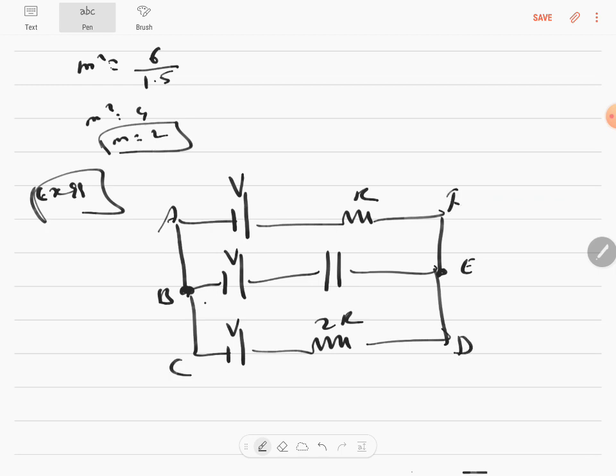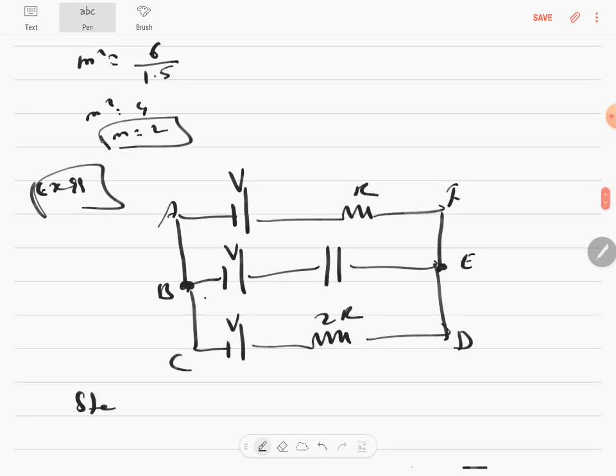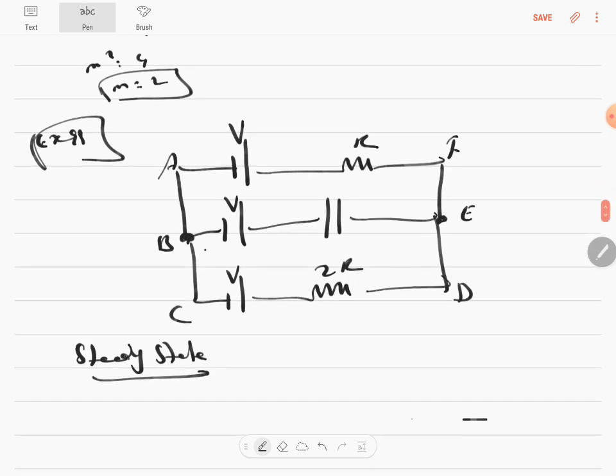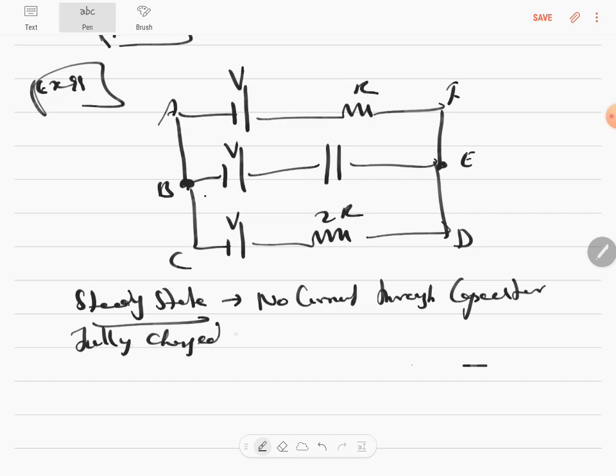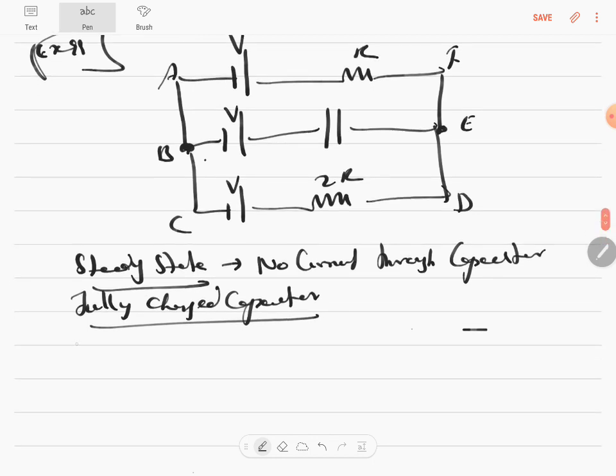In a given circuit, in a steady state, the word called steady state, okay, as I explained in the class, means there's no current flows through the capacitor. No current through capacitor. That's what a steady state means. A steady state or a fully charged capacitor, in other words, a fully charged capacitor will be in a steady state, because you know capacitor generally blocks a DC.